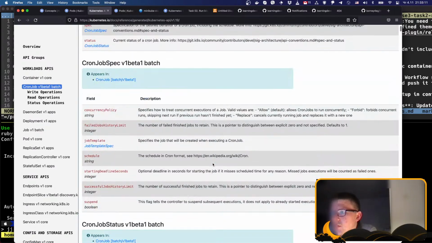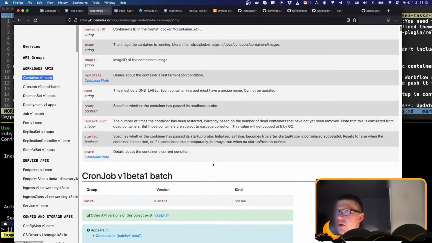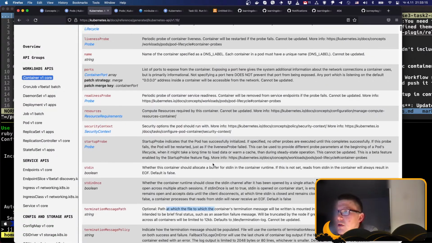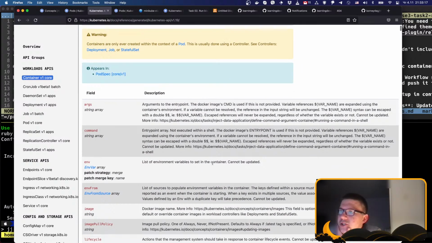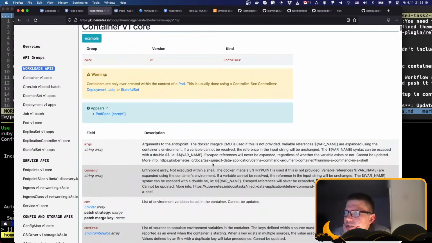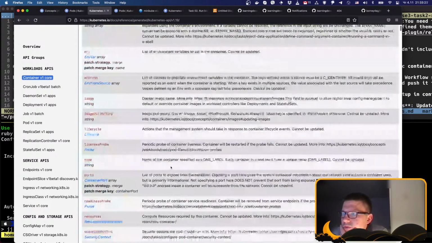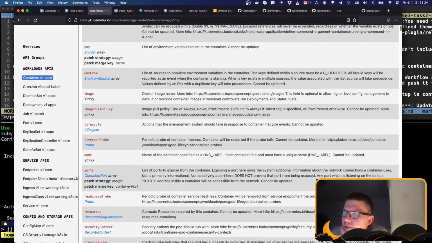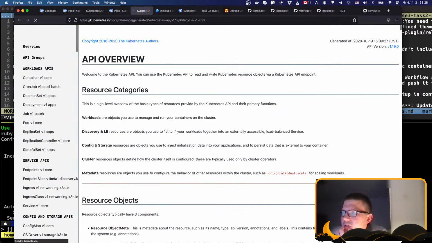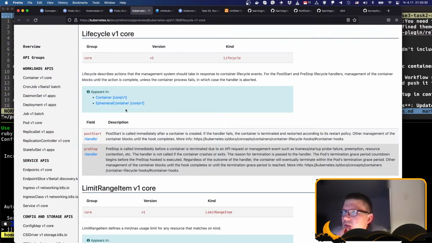Cron job, no, we don't need it. For the additional task, I think we can reuse readiness probe and lifecycle. Lifecycle: actions that the managers should take in response to container lifecycle events.